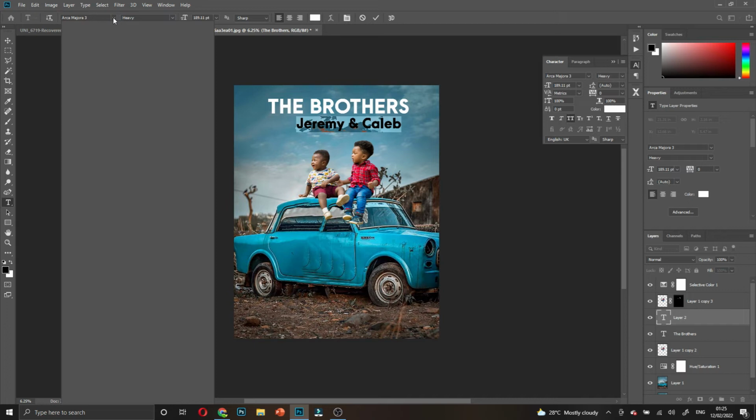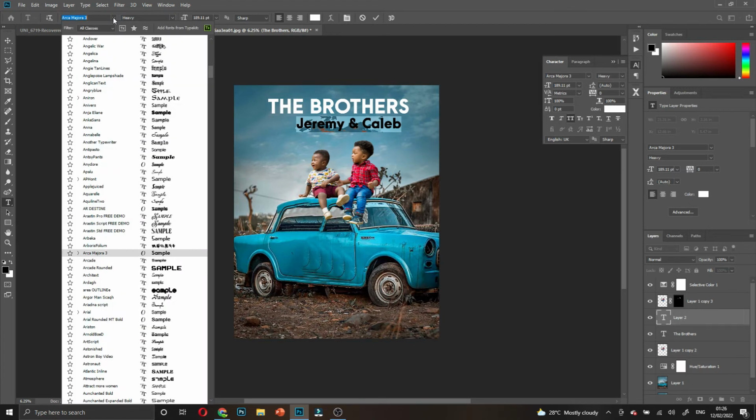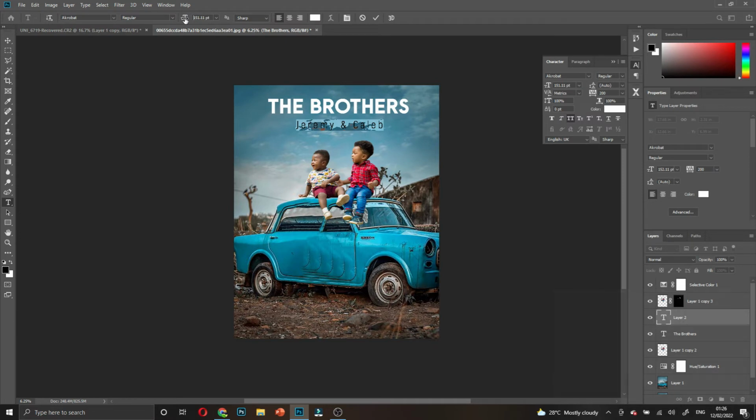Guys, forgive me to my machine because I'm dealing with the graphics, so machine's a little bit slow. So let me use Acrobat for this. So Acrobat, okay, regular. So regular. Then let me reduce it a little bit. And then let me come here and spread them out.